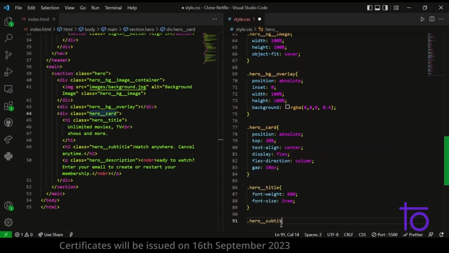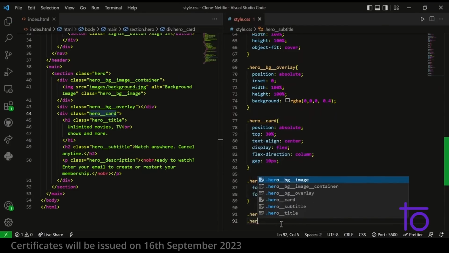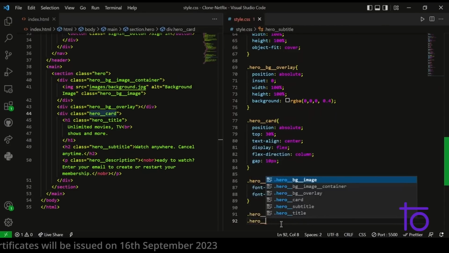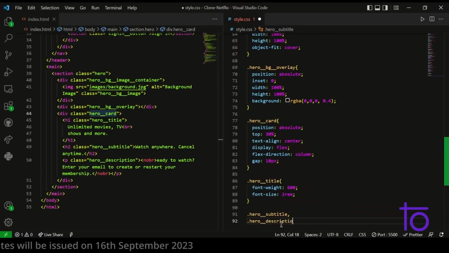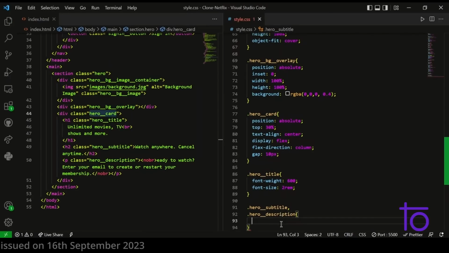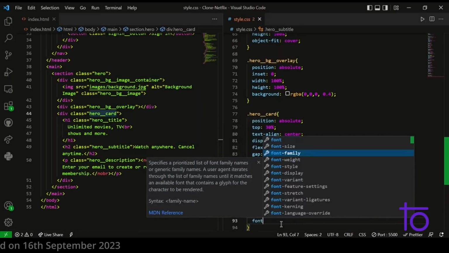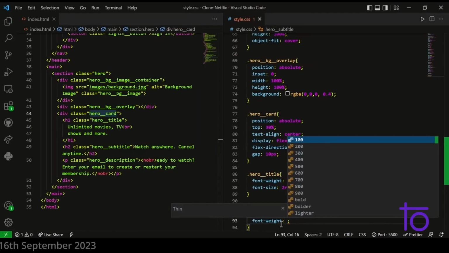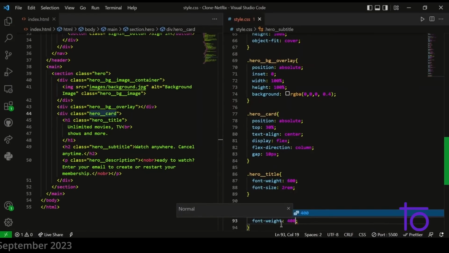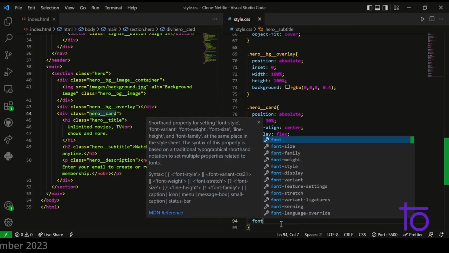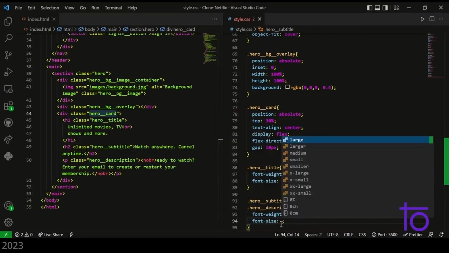So here I'll go with hero subtitle, description. Keep the font weight as 400 and the font size as 1rem.